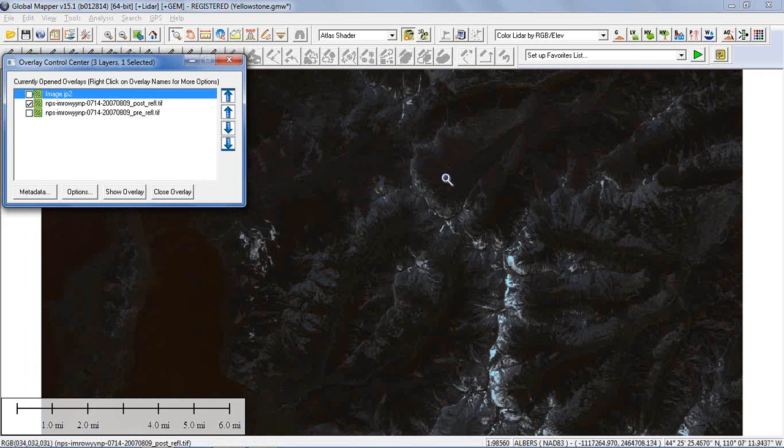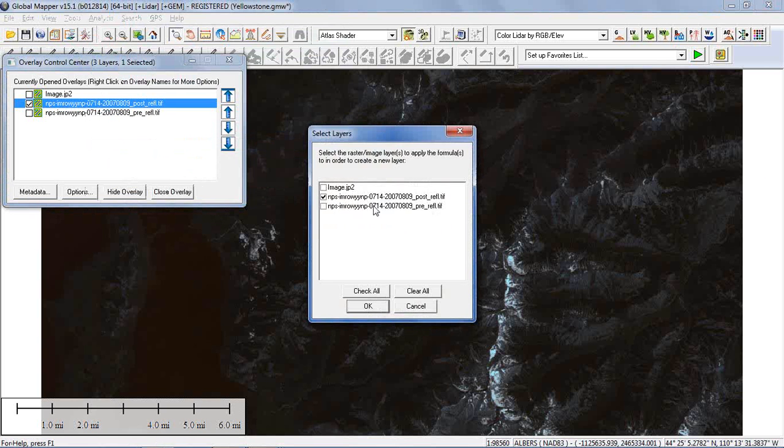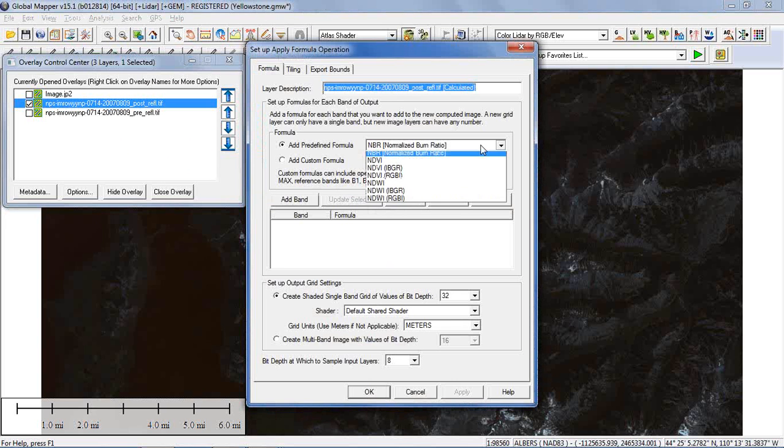Now, the visible representation of this, you can't really discern a lot of information, so I'm going to apply a calculation to generate that normalized burn ratio from this imagery, and this is a pre-configured formula, as I mentioned before. So we open up our raster calculator once again, confirm the layer on which we want to perform this analysis, which is selected, and we choose normalized burn ratio. You will notice another pre-configured formula in the various renditions of this, the normalized difference vegetation index is also in here as well.